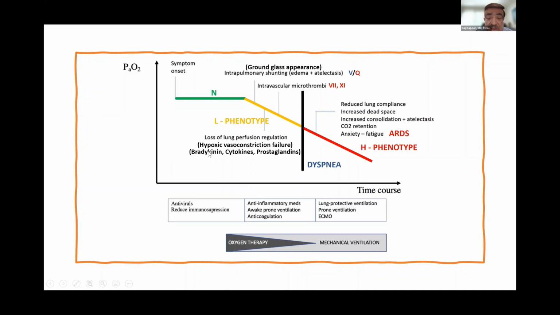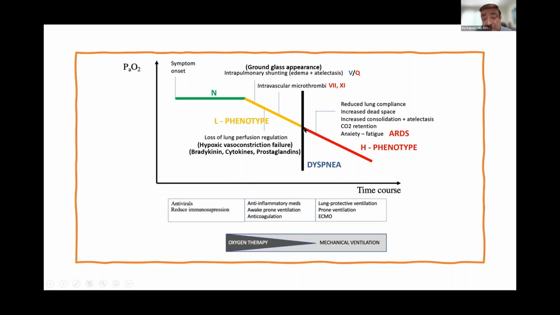And the reason is that usually when there is hypoxia, there is vasoconstriction, but there is failure of that. Instead, the lung is collapsed and yet the blood is flowing, and the hypoxia is not causing the vasoconstriction, there is vasodilatation. And the vasodilatation is occurring because the ACE2 is not able to convert to angiotensin 1-7, and instead there is more bradykinin production. And people talk about the cytokine storm, I talk about the bradykinin storm. And the bradykinin is causing this hypoxic vasodilatation here and causing more shunting when the alveoli are collapsed.